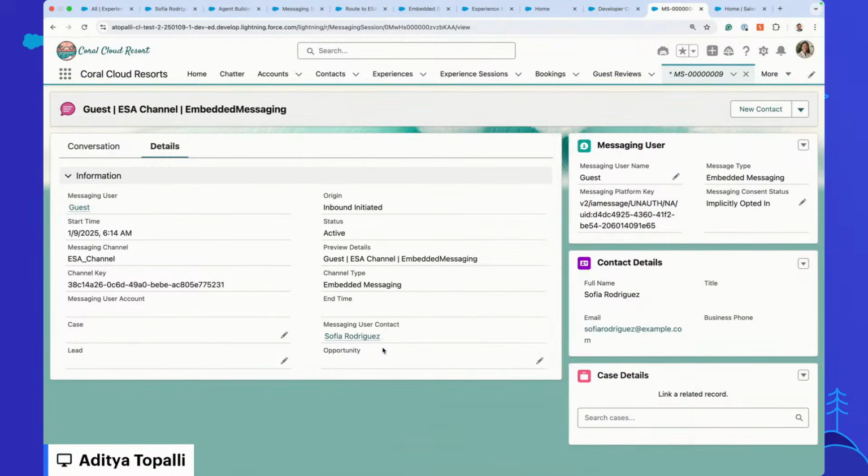All we need to do is put the contact details back onto the messaging session. That way, Agentforce now knows who the contact is without having to ask the end user explicitly. Now, this is the problem that we want to solve with pre-chat.